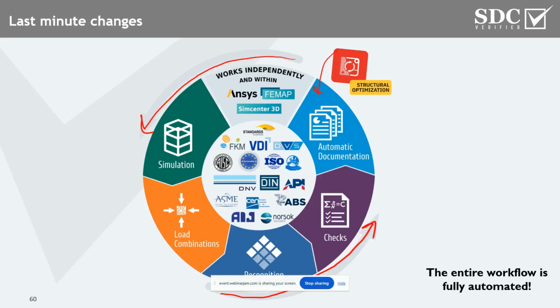Yeah, so you synchronize your model by clicking the button, and just think about it. The model is recalculated. The load cases are rechecked automatically. Recognition is also done automatically. You conducted checks according to rules, you optimized them, and you regenerated your document. That sounds good, huh? You don't have to involve any manual work anymore, and this is something that can save you not just days, but perhaps months.